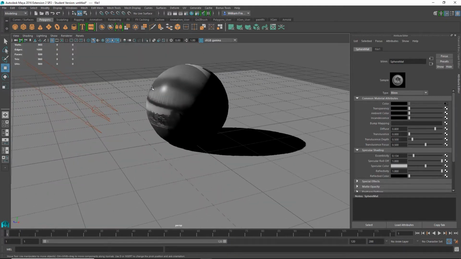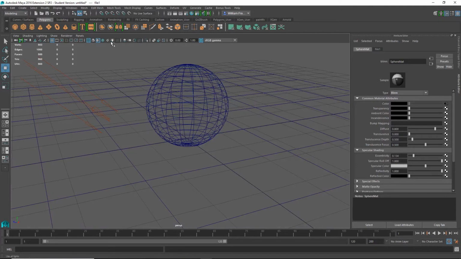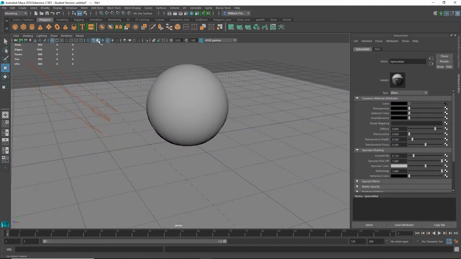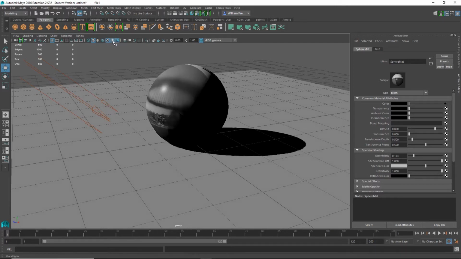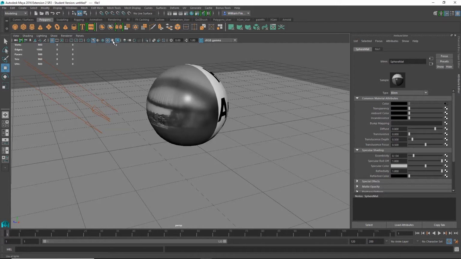And again, if you apply this and you don't have this checked, notice it made the texture disappear. You've got to set the viewport to render the appropriate material attribute you want. So this is your shading, this would be your texture map, and then this will be your lighting. So notice it's cool because it allows you to change the view.